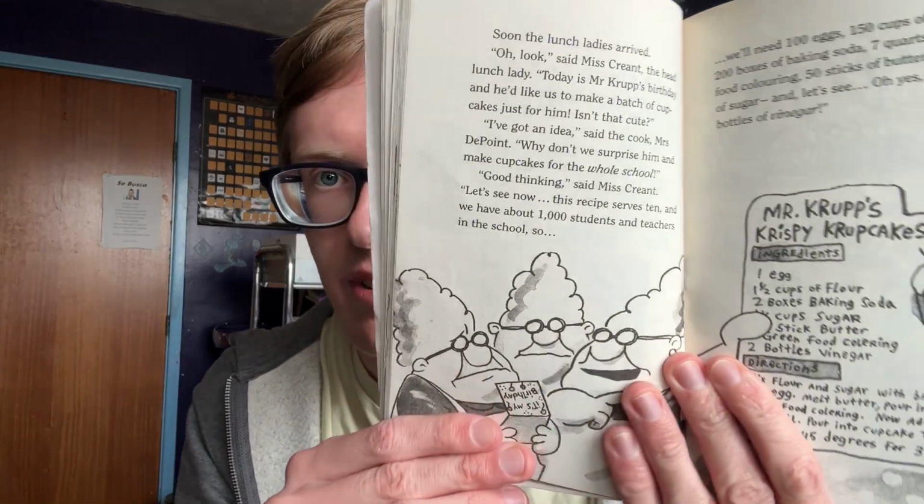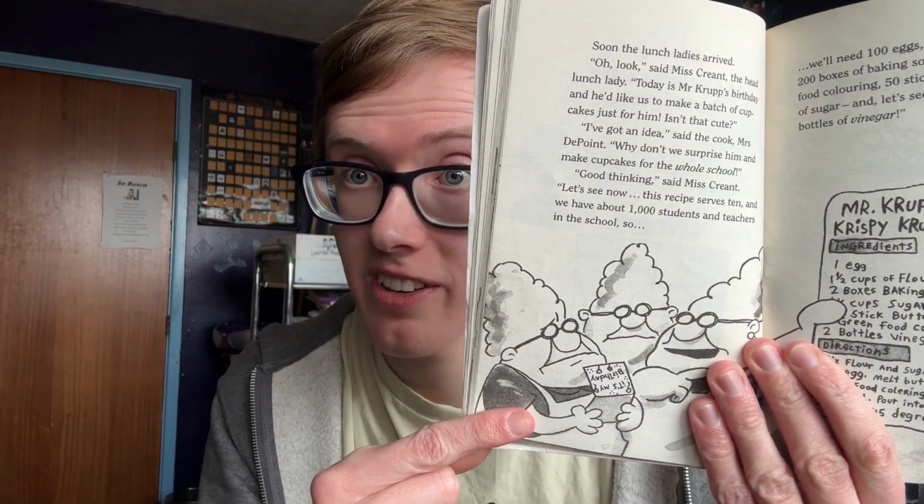Oh, and I forgot to mention this. I mentioned before the teachers had funny names. I forgot to mention the cafeteria ladies actually had funny names as well. Not the aliens who become the new cafeteria ladies, although they have funny names as well. The original dinner ladies, one of them's called Miss Creant and another one is called Mrs. DePoint. There's 3 of them, but I think only 2 of them you get their names, Miss Creant and Mrs. DePoint. But the aliens who become the new dinner ladies, their names are Zorks, Clax and Jennifer.